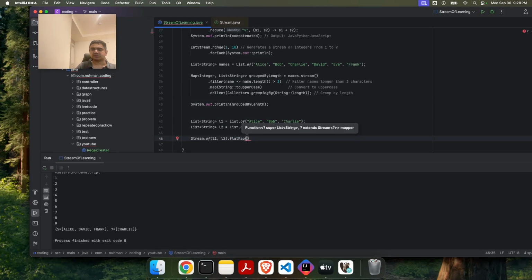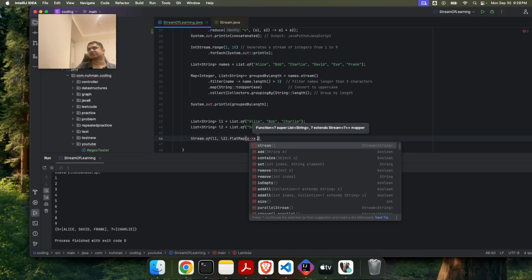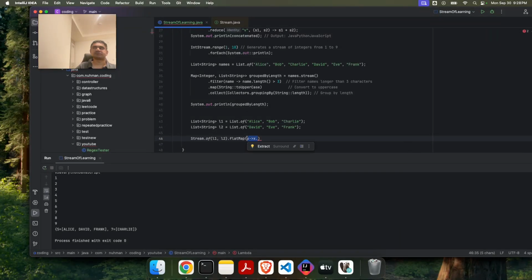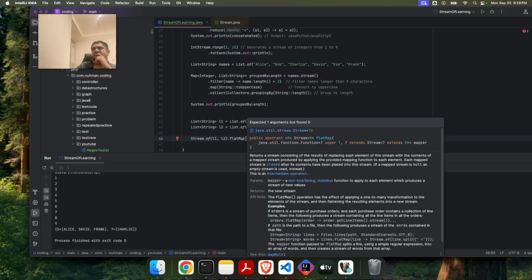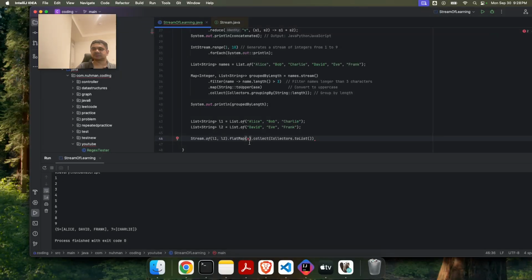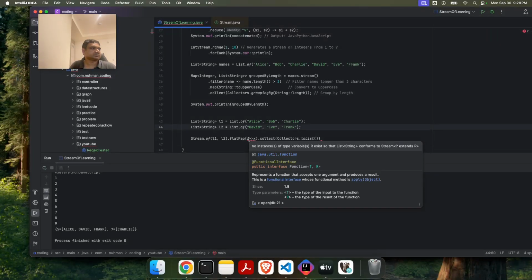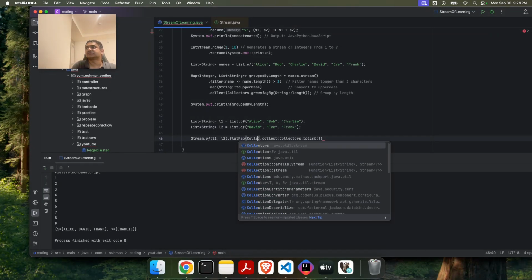Flat map will map each item. And what are you going to do in this case? You are using just flat map and returning the exact thing. I guess you don't need any method here. Let me try. Here it's saying it expects one argument, so you need to return that one, I guess. I don't know whether there is any other way of doing this. Let me check that. It's basically one of the use case scenarios that I got in my previous learning exercise. So here, you need to stream each individual item, and for that you need a collection stream.